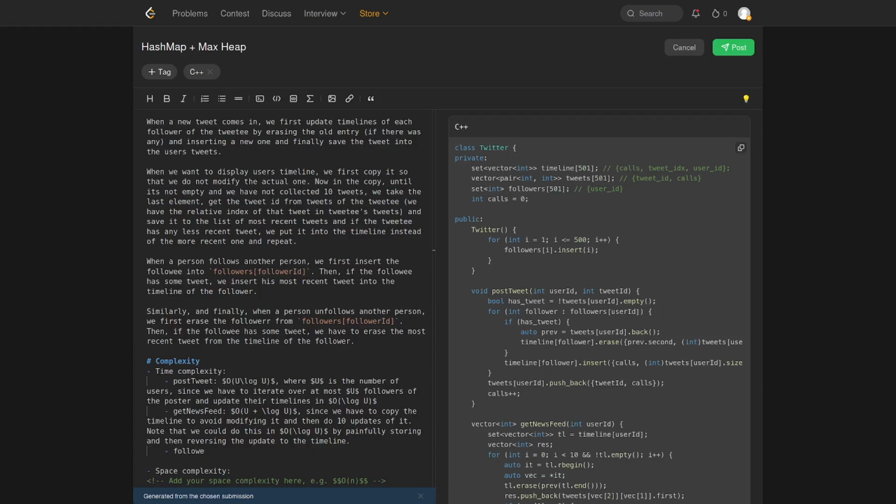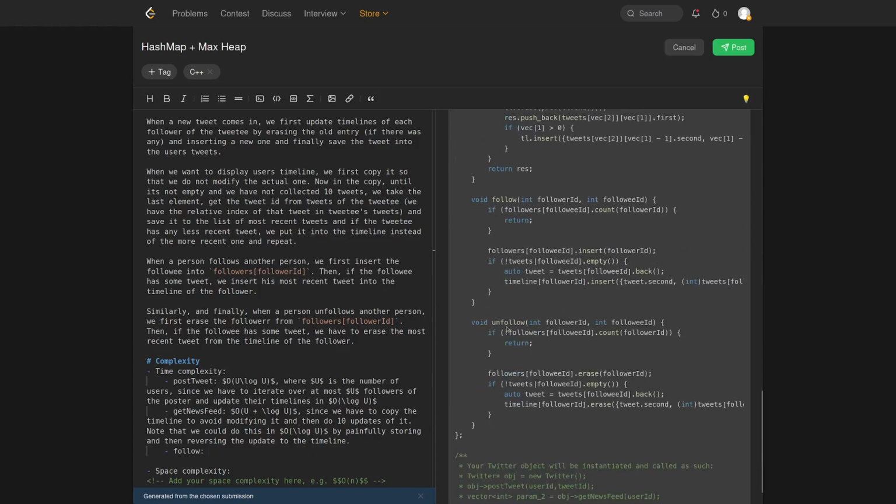Okay, follow takes just log U, since we first check if the relationship already exists, and if it does not, we create it and update a single timeline.